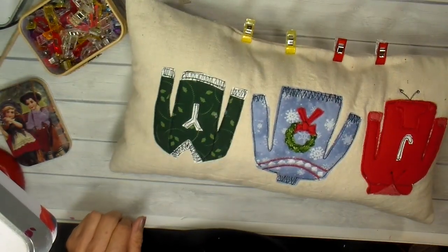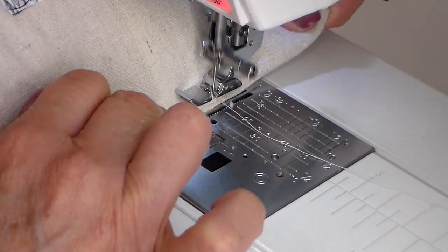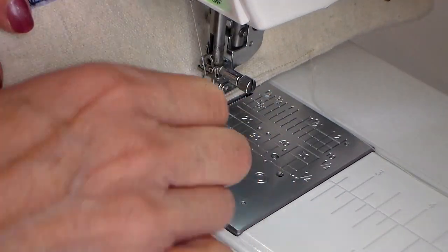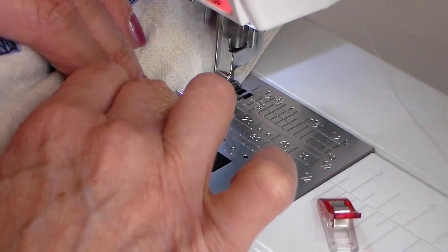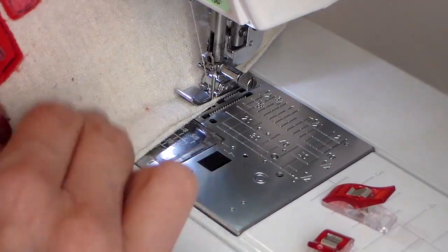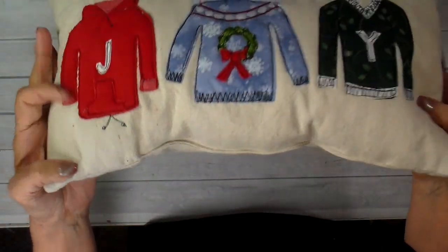I'll be taking this to my sewing machine, and I have my zipper foot on. And I'll have my needle position in the right side, and I have a small stitch. I decrease my stitch length, go forwards and back at the start and the end of this. My whole zipper foot is on the pillow, so it's just a very scant seam I am taking to close this. I'm sorry that my fingers are in the way. It's really an awkward position for my camera. But you can see it's just a real tiny little seam there.